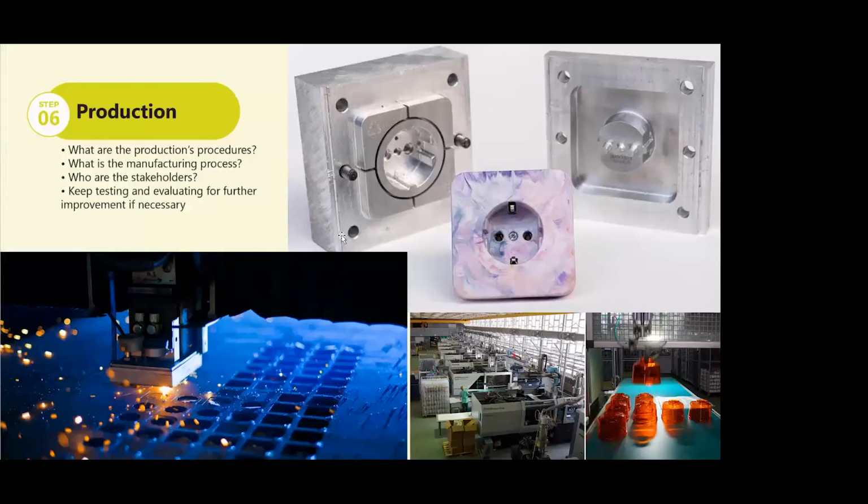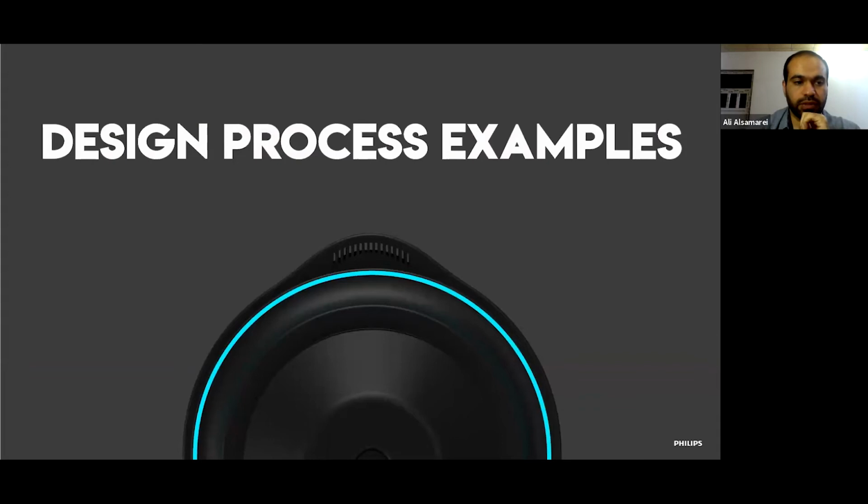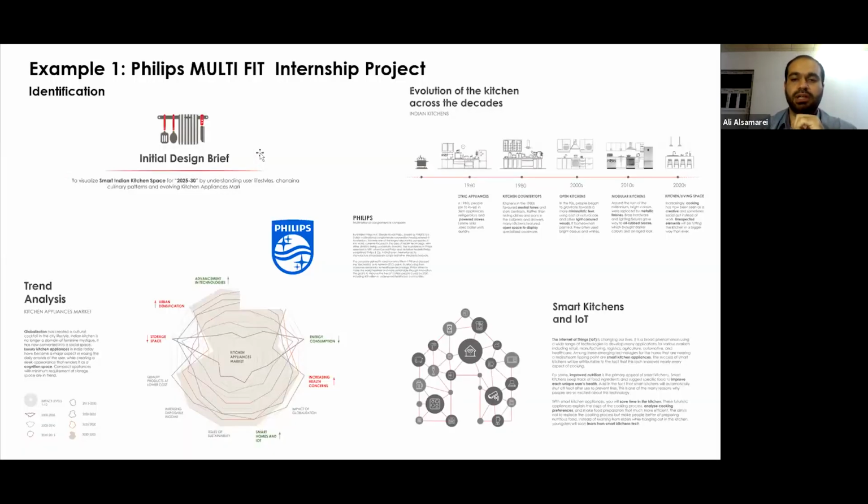So let's see some examples. I have a couple of examples that are available online. You can access them again, and read everything clearly. I have these really rough, small images, but you can go to the websites from Behance. You can find them. I really like this example because they show really all the stages, especially the research part.